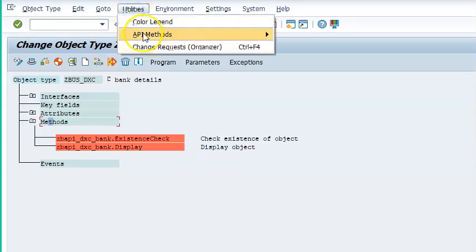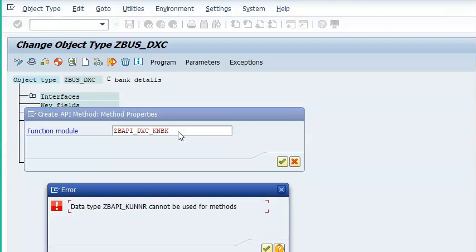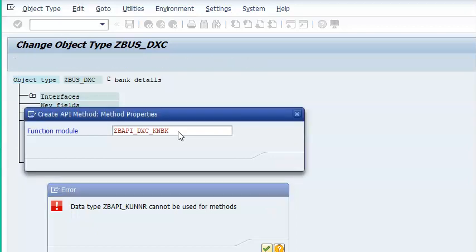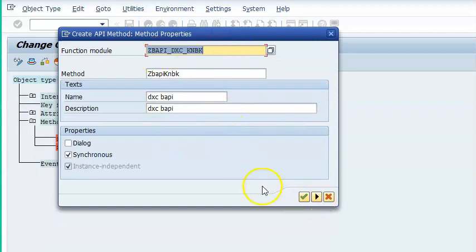Let's go for it. API methods, add method. This is the one we have. Say OK. Okay, so basically it should not throw an error. Let's see. Once we add that BAPI, by default a method name will be chosen by the system. Text will also be chosen by the system. If you want, you can change it. Otherwise, we can keep it like that.